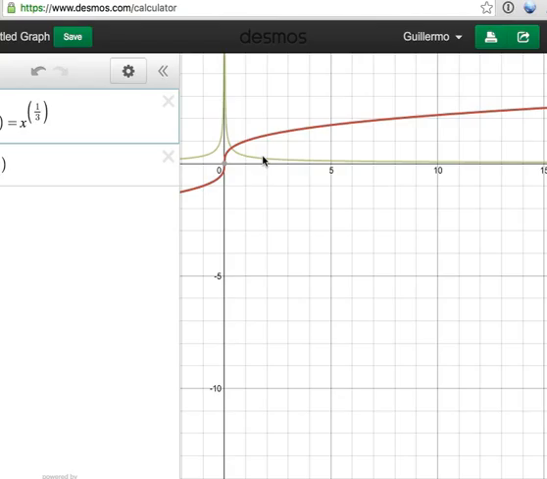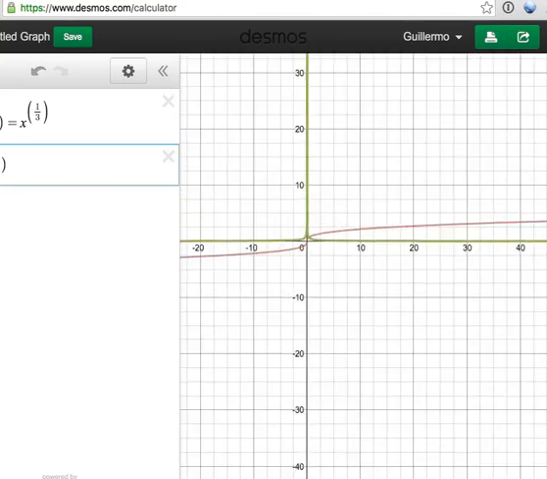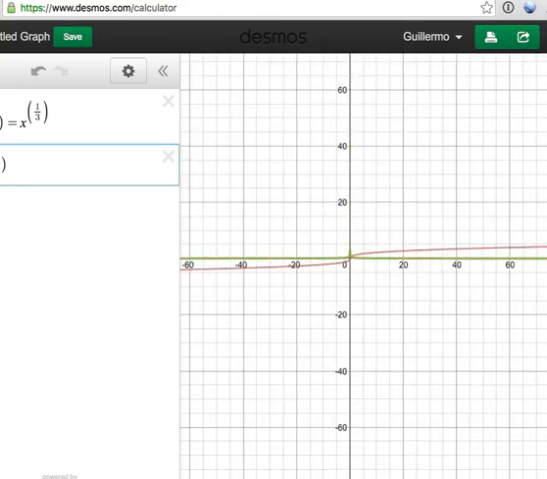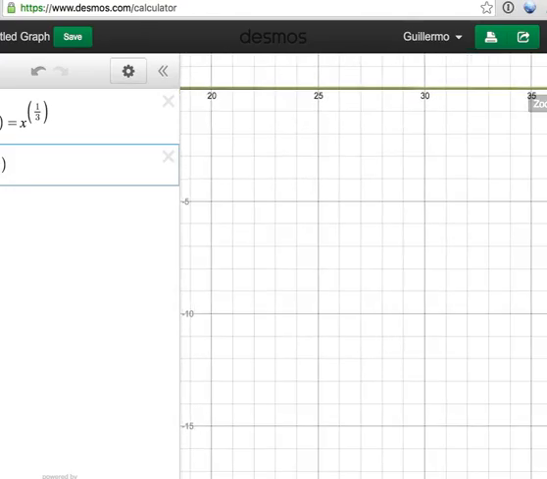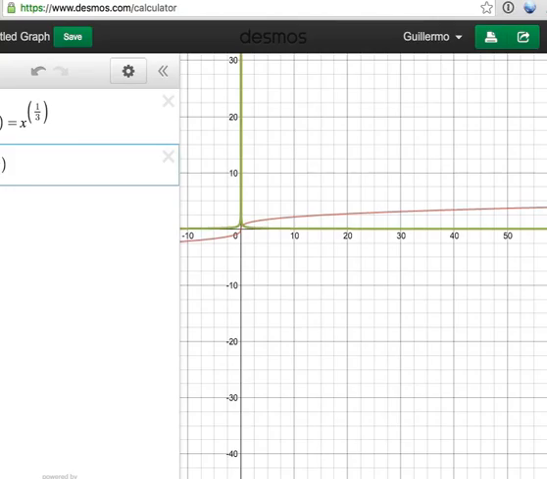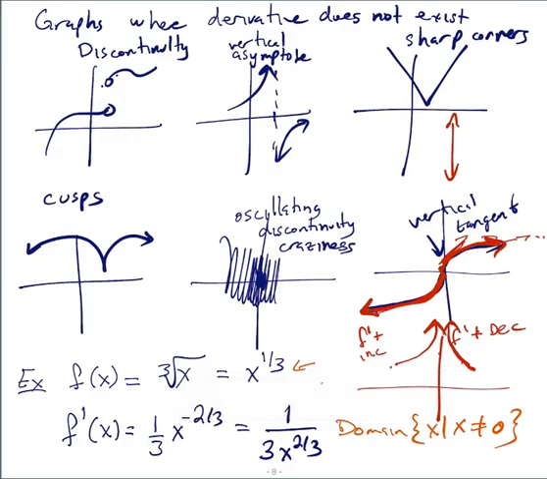What was I thinking? Oh, yeah, no, I wasn't. I was thinking of something else. Zoom out. No, it's not. It's definitely going to infinity. What was I thinking of? I must have been thinking something else in my head. So yeah, you can see it's obvious that it keeps going, right? Take a look at the derivative function. As x goes to infinity, what? Yeah, the bottom just keeps getting bigger and bigger and bigger, right?